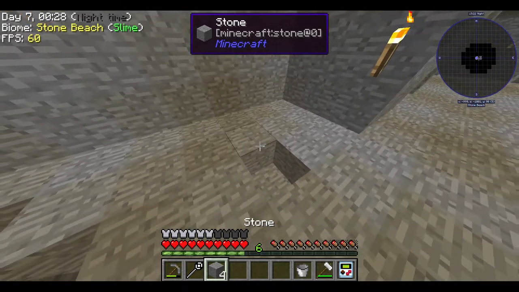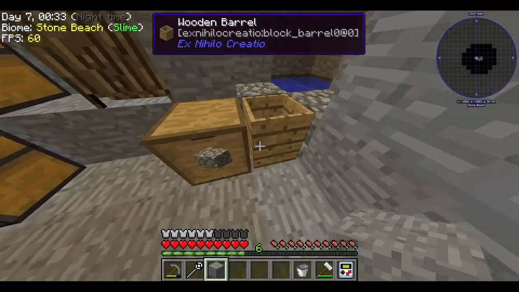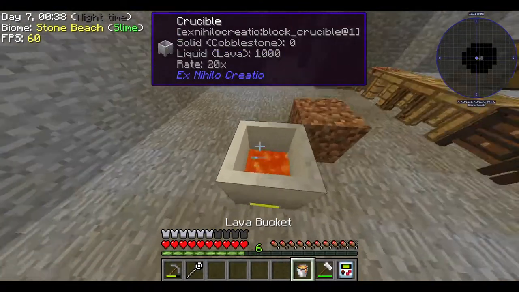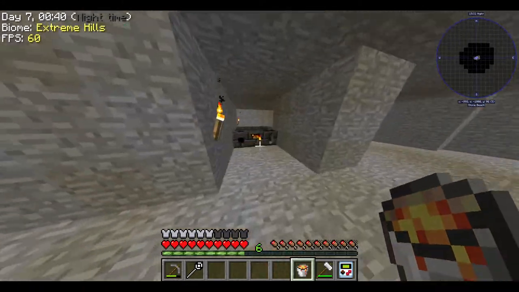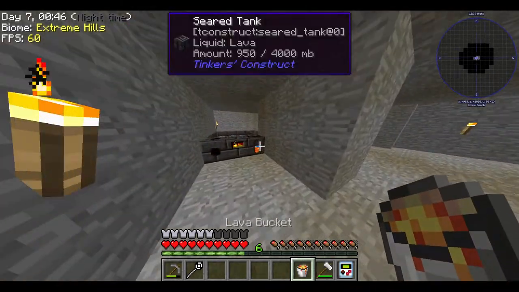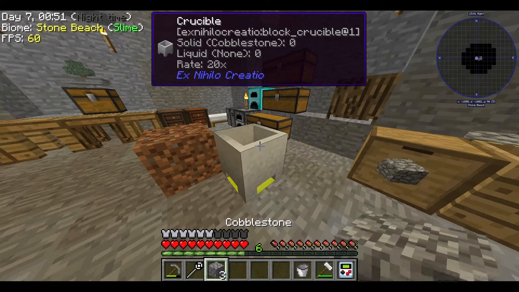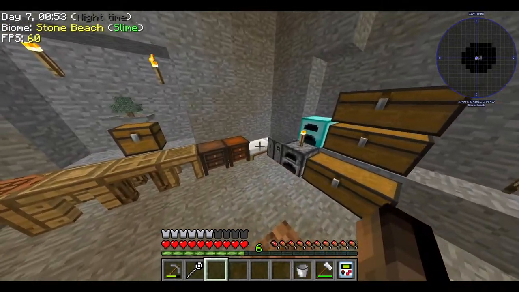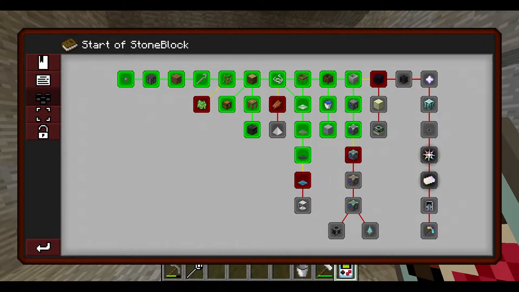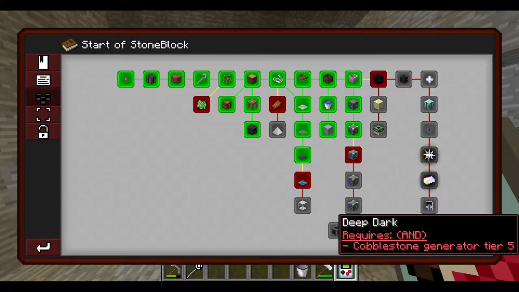So what I've got: 1, 2, 3, 4, 5. So I at least have a source of lava now that doesn't take me 5 years to make. So that's a good plus in my books. Did I complete any more quests in the meantime to doing that? Doesn't look like I did.